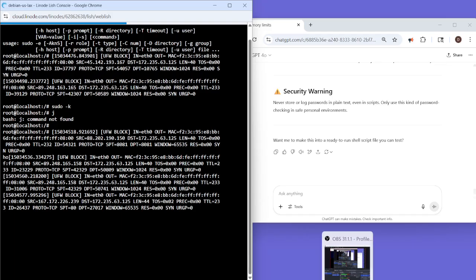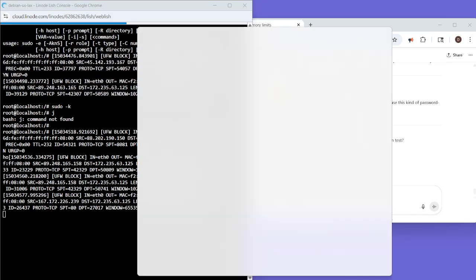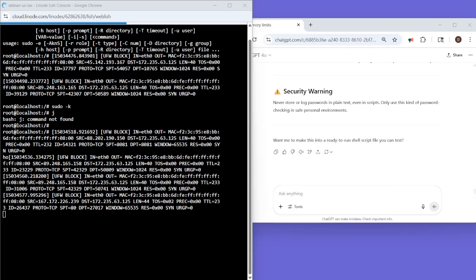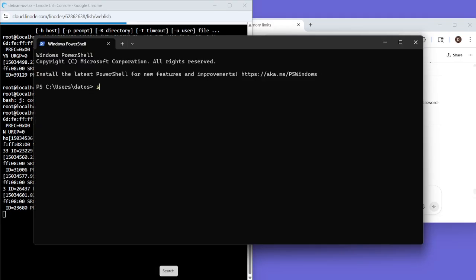All right. PowerShell. All right, let's go. SSH.